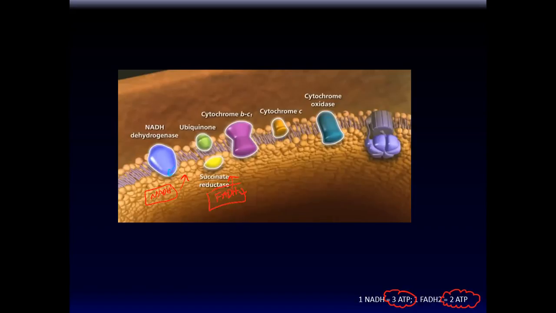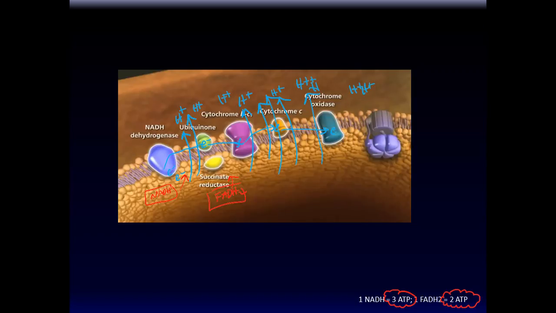So electrons are being donated over here, and the electrons are going to transfer from one protein to another protein, from here to here. As they're going by, they are going to take hydrogen ions across the membrane and generate a hydrogen ion gradient. In other words, the intermembrane space, the space between the two membranes, is going to be very rich in hydrogen ions, okay? And this process is going to generate lots of hydrogen ions over here.